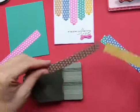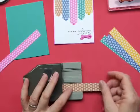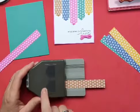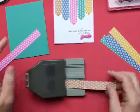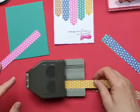All right, one at a time. All right, and you just slide it in here. And I'm using this one, the more ornate looking side. And you just punch all 5 of them.